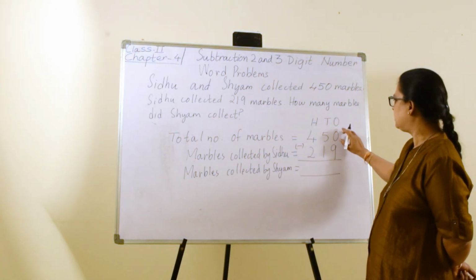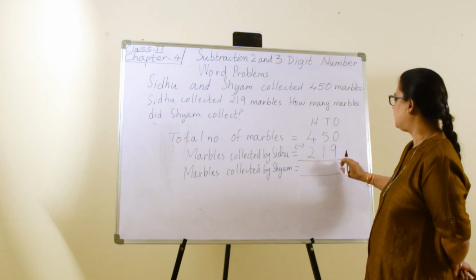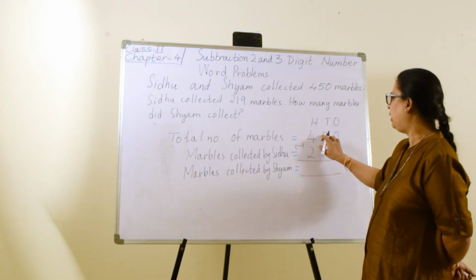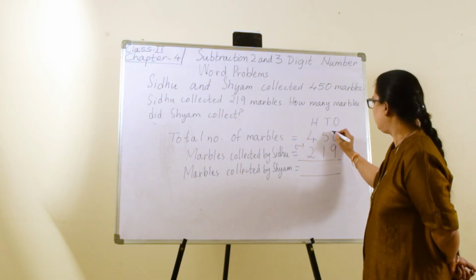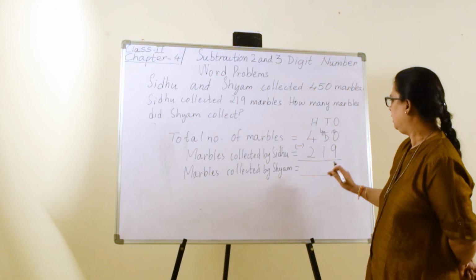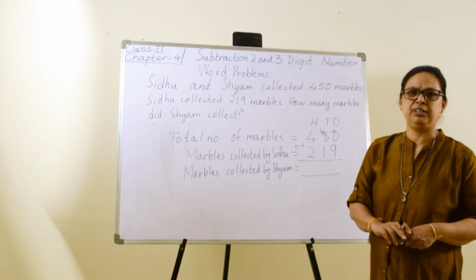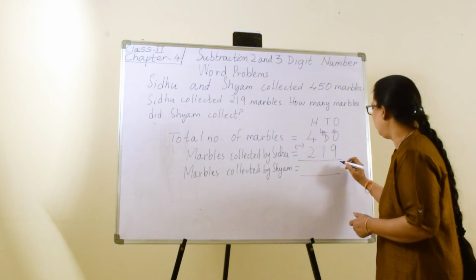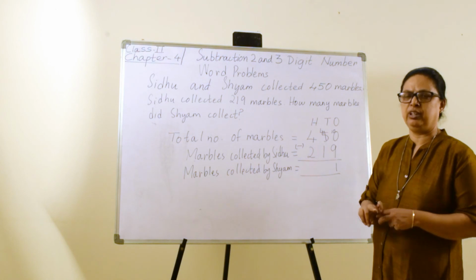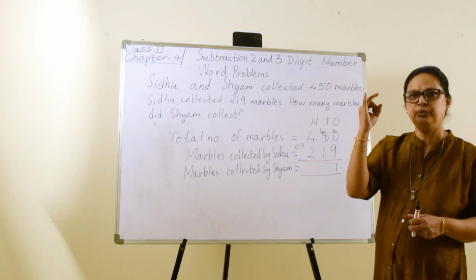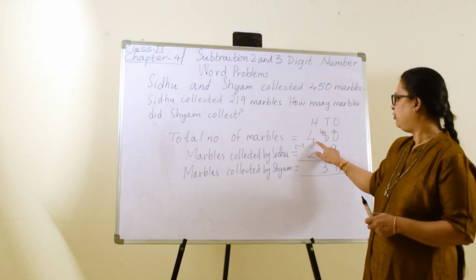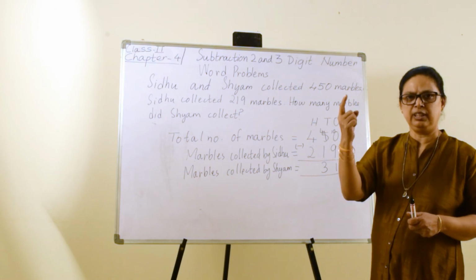Now let's see in the ones column. You have 0 here, you have to subtract 9 from 0. Can we do it? No. So what do we do? We borrow 1 ten from tens. So that becomes 10 here and this becomes 4 here because we have borrowed. So from 10 you are removing 9. After 9, 10. So 1 over here. Now in the tens place you need to subtract 1 from 4. So after 1, 2, 3, 4. That's 3 here. Then 4 minus 2. After 2, 3, 4. 2.